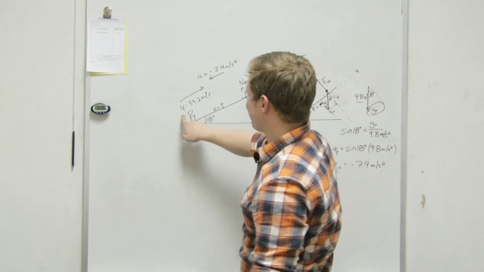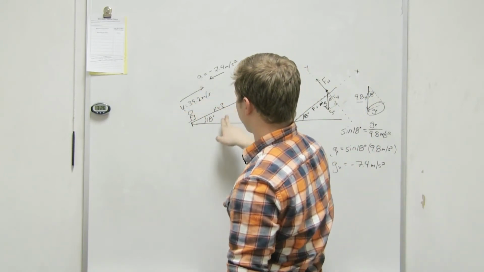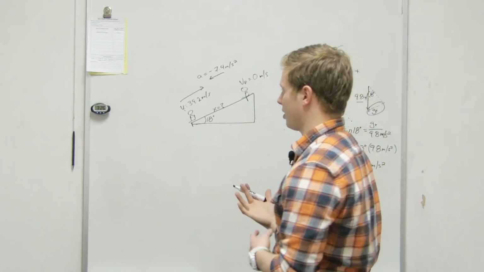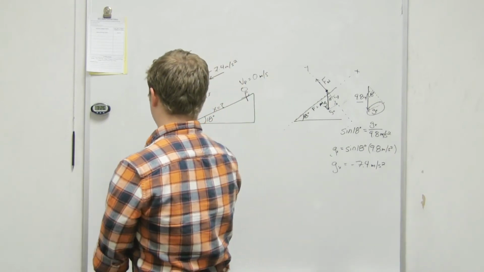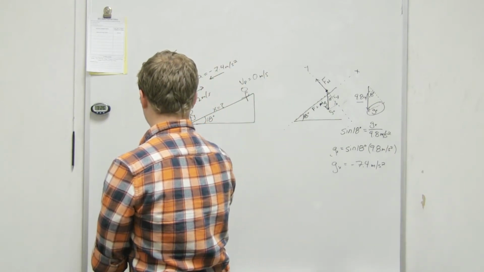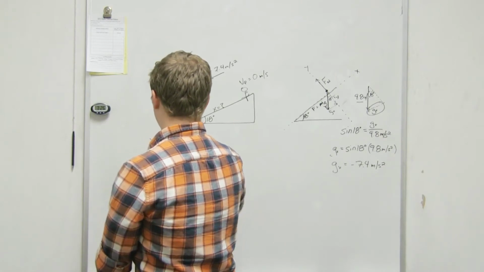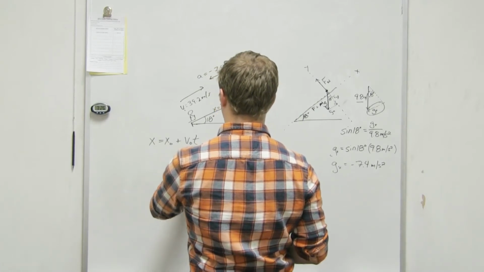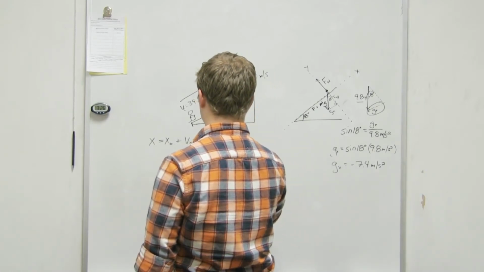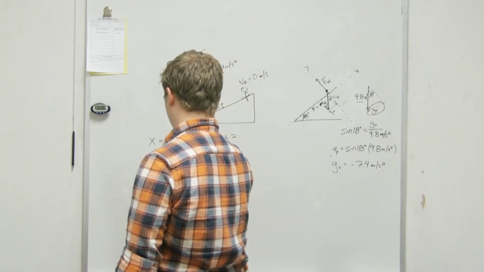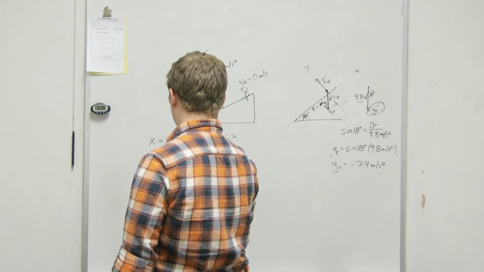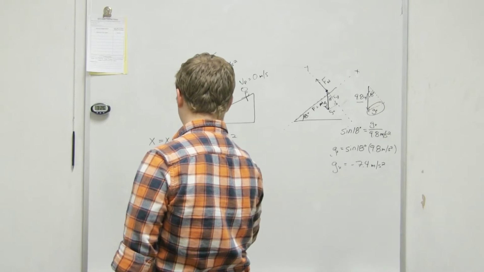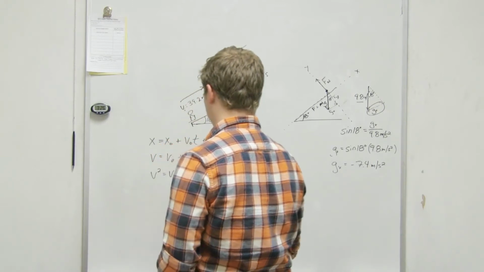So we have a list of what we know, right? So we're going to use those kinematic equations. Do you remember those three equations that you talked about? I'll write these out. These are the kinematic equations. So we have our final position equals initial position plus initial velocity times time plus 1/2 acceleration times time squared. Yes, because I studied those right before I took the test, and I wrote them on the back of the test. Okay, cool.